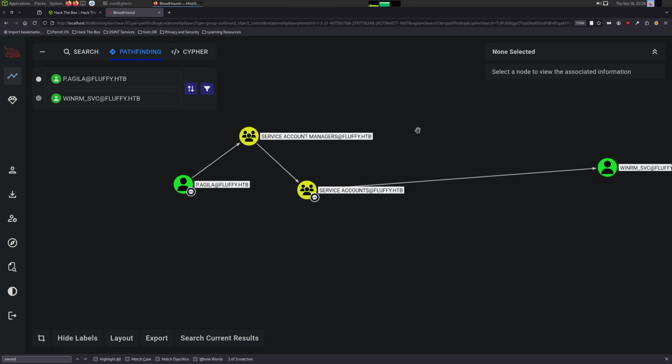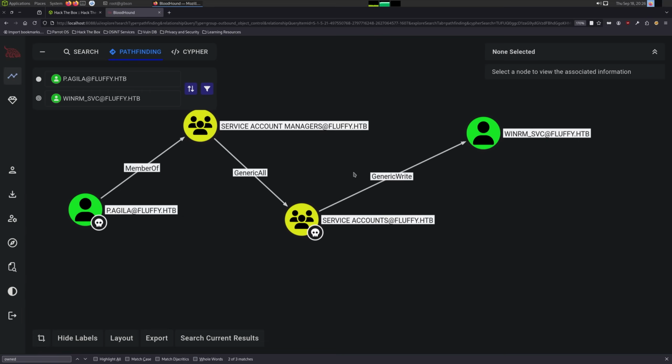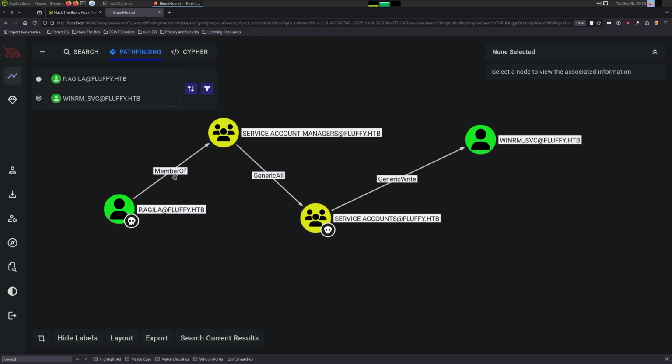I think if I do this, that'll let me zoom and we can see the entire path, right? There we go. Since we're a member of this, we're going to add ourselves to the service accounts group, and that's going to allow us generic write over the WinRM service. Essentially, that's how we get the shadow credential.